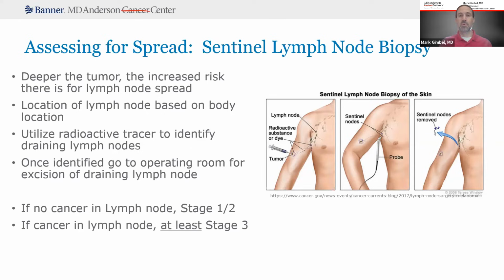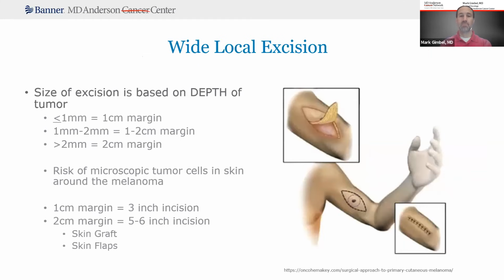But not only when I go to the operating room do I assess your lymph nodes, we also need to do more surgery where that biopsy was done for the melanoma. And I perform what we call a wide local excision. Well, why do we do something wide? We know that while the melanoma has been biopsied, a lot of times there's some cells around that melanoma that can also be malignant, can regrow if we don't do a wider excision. The studies have shown that if we just do a narrow excision, if we just biopsy or cut it out, then there's a much higher risk that the melanoma will recur.